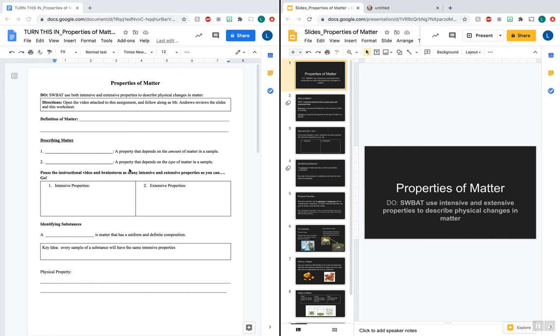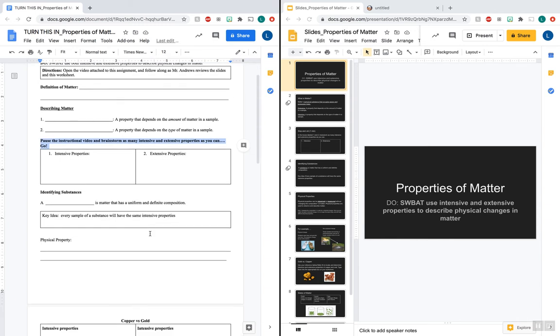On the left side of my screen here, I have the worksheet that you will be filling out, and on the right side, I have the slides that go with this lesson. Both of these are posted together on the assignment. Just want to clarify, because I've had mixed responses to what's going on in this page here. This worksheet is for your notes and also for your classwork. So as we go through the slides, there'll be places for you to fill in the definition of matter or fill in areas for your notes. Little areas where you can pause the video and do some kind of independent interactive activity before moving on.